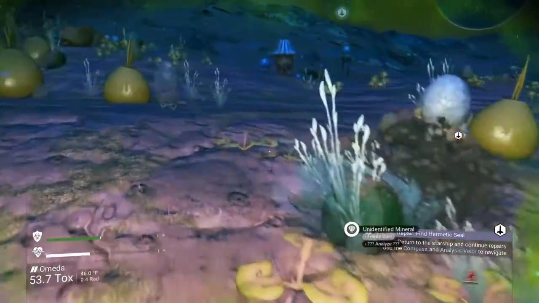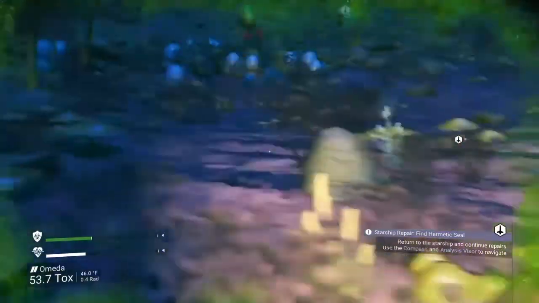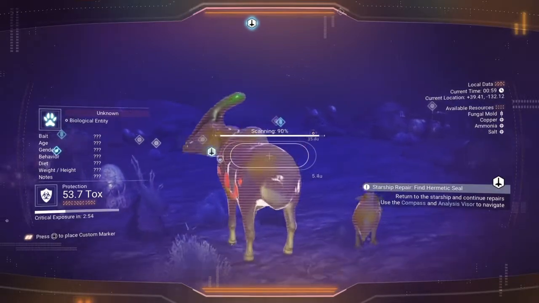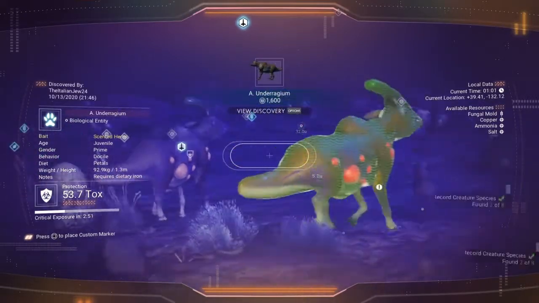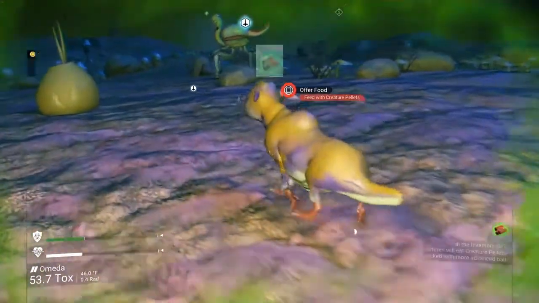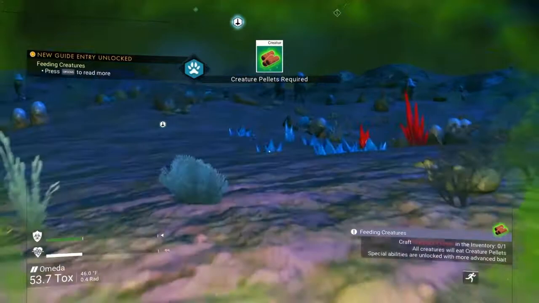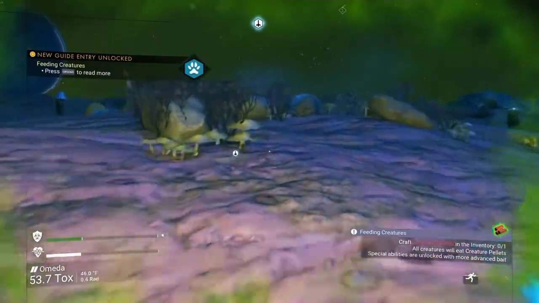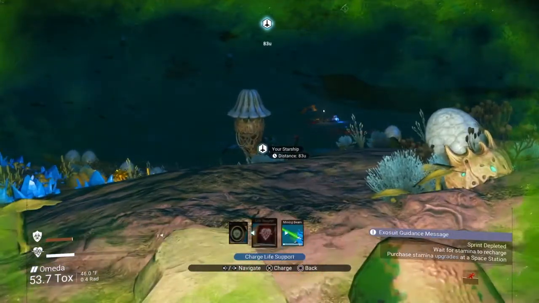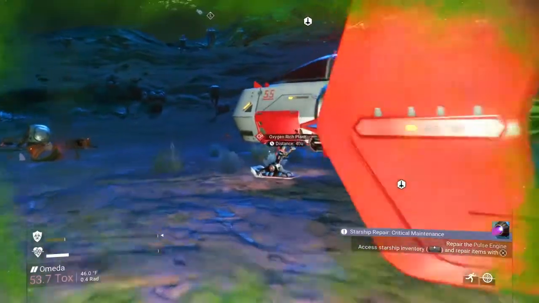Well, at least it's falling slowly this time. Hello? Okay, never mind. Oh, look at these majestic beasts. Underegium. Oh, it's a baby underegium. Feed with creature pellet. I don't have any creature pellets. I do not have any creature pellets for you, buddy. I'm sorry. Oh, my protection keeps falling. I don't have any more sodium, guys. Ooh, get in.